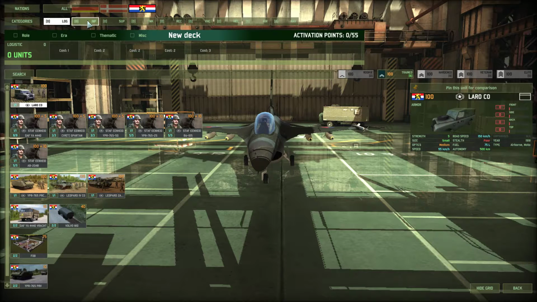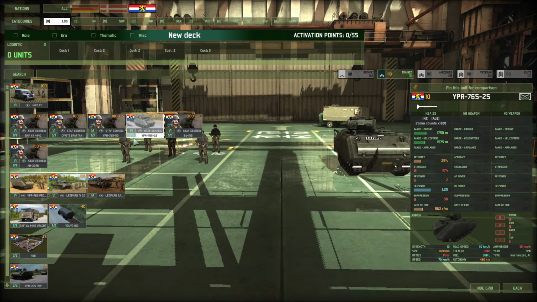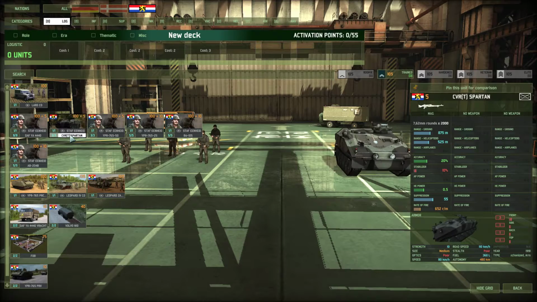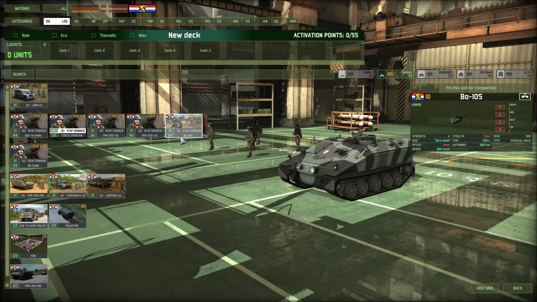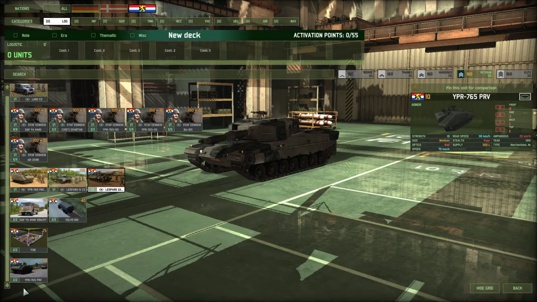Over to Benelux. They still have some of the transports. They still have the YPR with the autocannon. They still have a 5-point YPR with 2 front armor. They also have the Spartan, which I'm not sure is available to too many units. Also got a Leopard 2 CV.